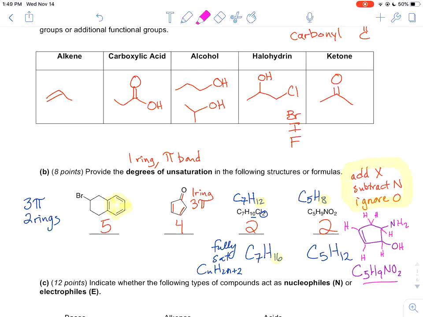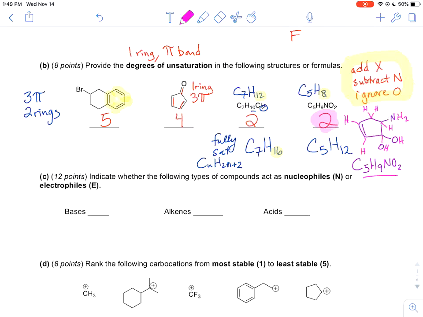So this problem that we did, we said, hey, we think there's 2 degrees of unsaturation, so let's draw a molecule with 5 carbons, 1 nitrogen, 2 oxygens, and damn it, I left out an oxygen. Okay, with 2 degrees of unsaturation, and even if I added in this other oxygen, it wouldn't matter. I still have 2 degrees of unsaturation, 1 ring and 1 double bond. There's those 2 oxygens, 1 nitrogen, and you can see that I still have 9 hydrogens, so I know that I did this correctly.